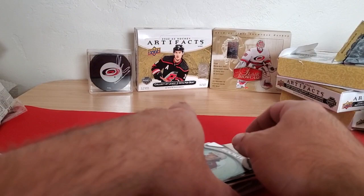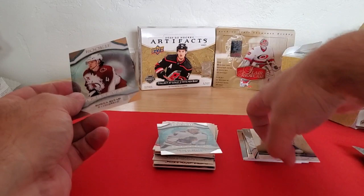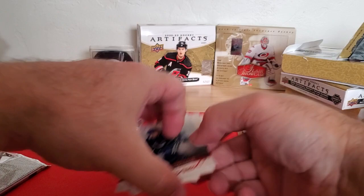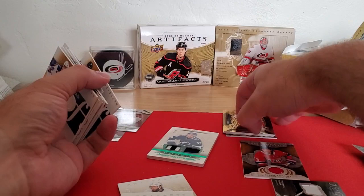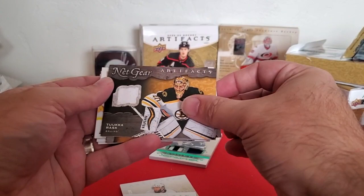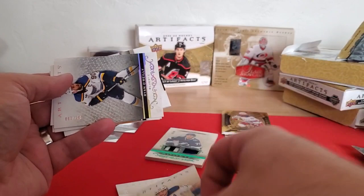Nothing as super exciting as a Connor McDavid autograph, which is hard to live up to. But we got two Acetate rookie cards — Bowen Byram and Nicholas Bodine of the Blackhawks. We got our requisite stack of numbered cards, which is common in Artifacts. We got three Aurum cards — went three for three in that batch, which is probably bad luck. A lot of people don't like the Redemption cards because that counts as one of your hits. Then we got all kinds of the more basic jersey cards — Netgear Tuukka Rask, NHL Remnants Tyler Toffoli, Matt Zuccarello, Threads of Time.